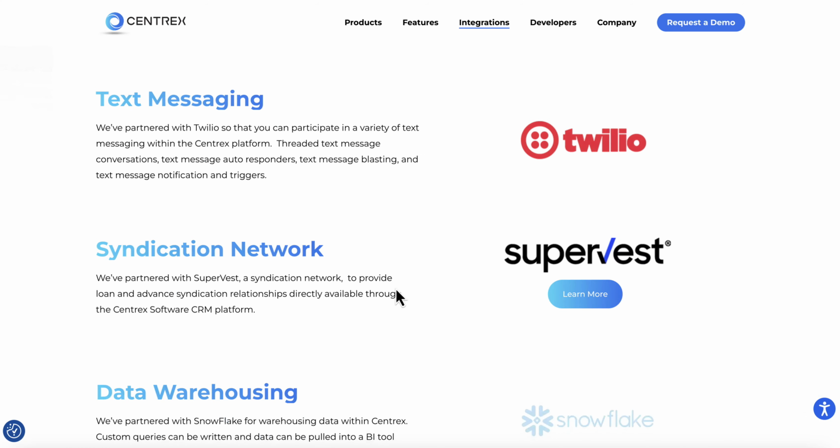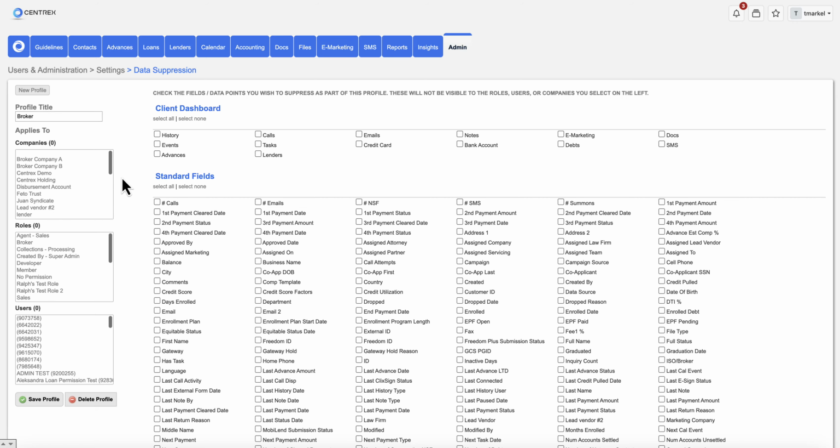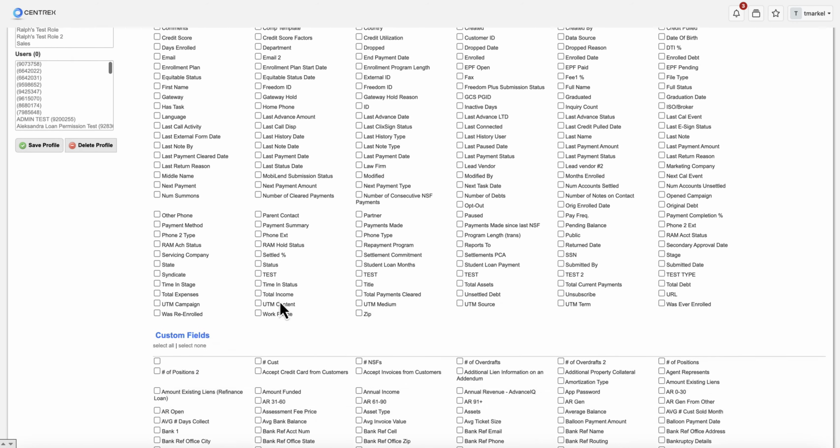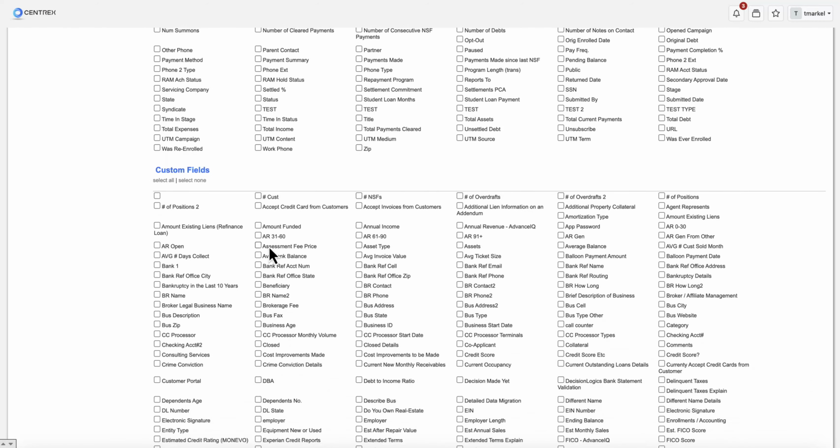Okay, what we also have here is a 2-level deep permission system. So if I come into Centrex and I click on roles in the admin tab, the first level is custom built roles on what you can and cannot do. Okay, so this is all the different types of roles based on the tabs that your users have access to. The second layer is something called field level permissions or data suppression. So we build a profile, we associate that profile with companies, roles, or users, and then as I check boxes off here, you are essentially suppressing that data from that profile associated to that user or team. Okay, so this is another way we remain compliant on who can see what they need to see and who cannot do or see what they need to not do or see.